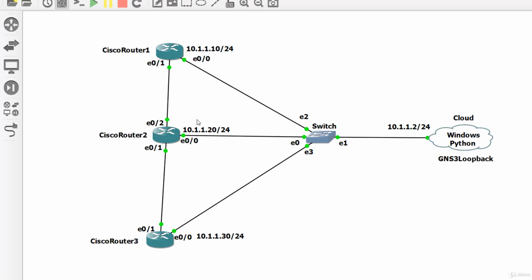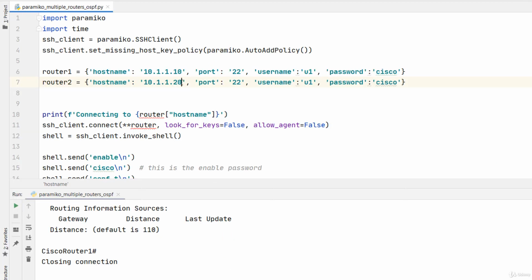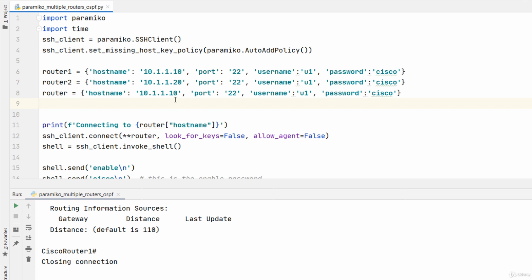The second router has an IP address that ends in 20, and the third router has an IP address that ends in 30. In this example, I'm connecting to the routers using the same username and password, but there is no problem if each router has its own unique user and password.